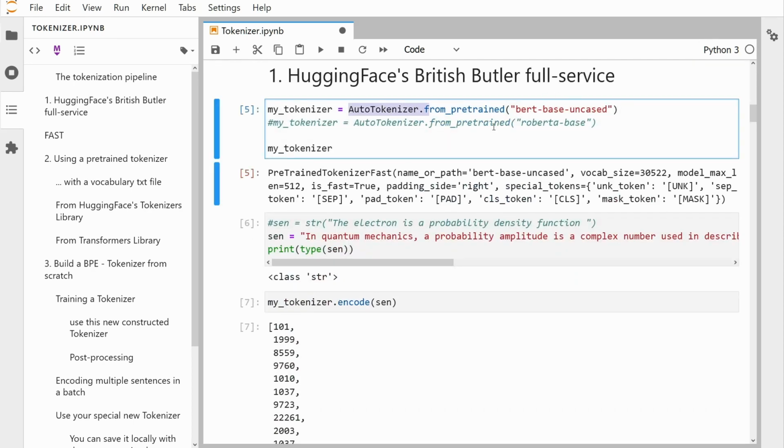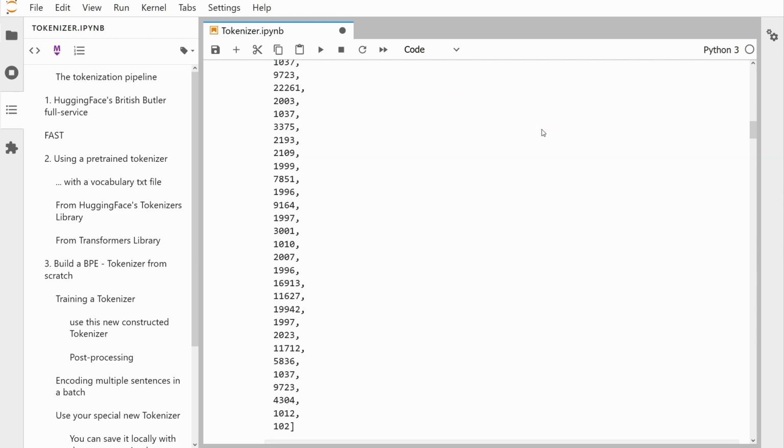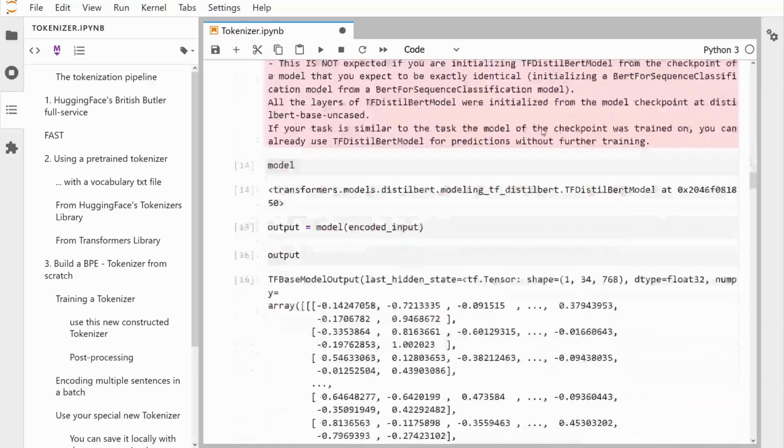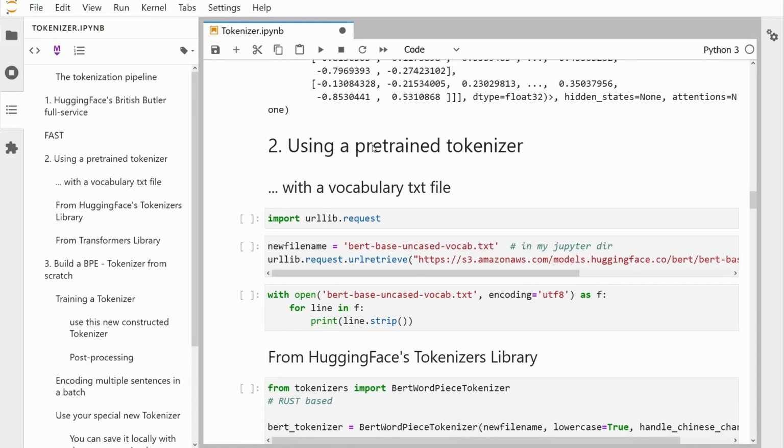Well, if you want to change something, if you want to alter it a little bit, you have to dig in. And this is what we're going to do now. We are now constructing our tokenizer ourselves. Let's say you have a vocabulary file. And this is something you can download or you can train yourself, you can construct yourself. So the next easy step is you have a vocabulary file.